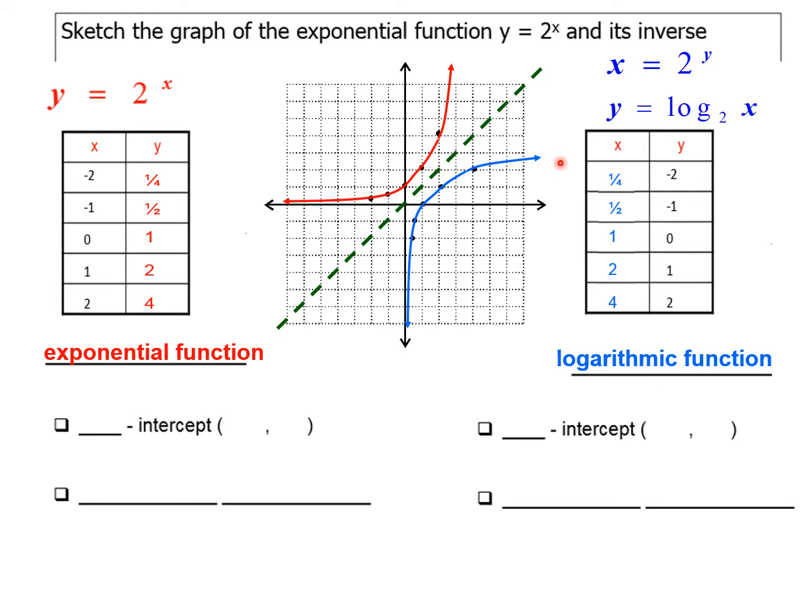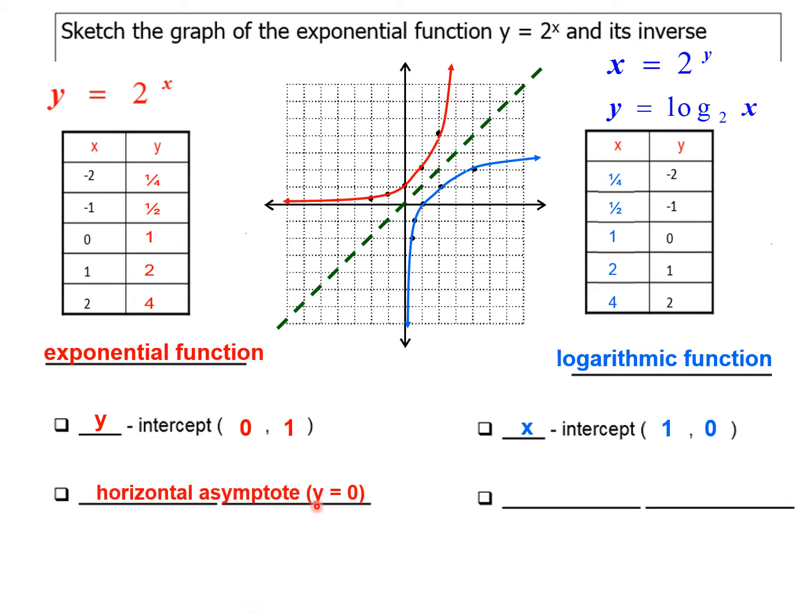So let's talk about how to write that as a log, because a log is going to be the inverse of your exponents. So we write that as y is equal to log base 2 of x. You always have this subscript right here, 2, and it always matches your base here. So log base 2 matches the base up here. Okay, so for the y-intercept, we let x equal 0. So here you can see when x is 0, y is 1, and you can also see it going through the graph at that point. Logarithmic, look at that, the inverse, 1, 0. Here it is, 1, 0.